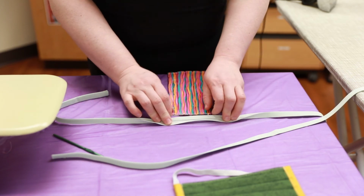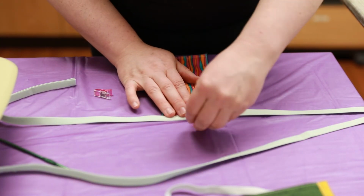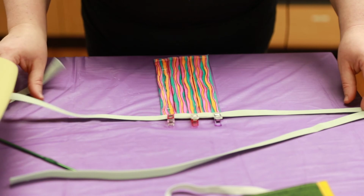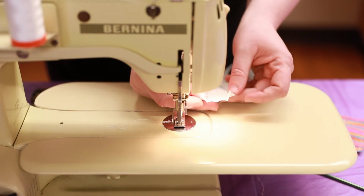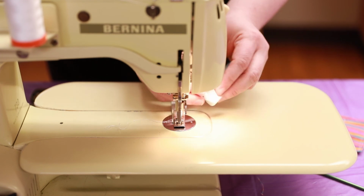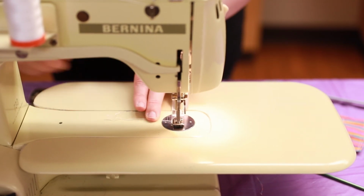Open that edge up and set that in there. And clip or pin your tie in place so that both sides are fully encased. And we bring it over and sew. Before we sew it, you'll want to fold the end over and then close it back up. So then we don't have any raw edges sticking out there, nothing that's gonna catch. And then we just sew all the way across, about an 1/8 inch from that inside edge there.